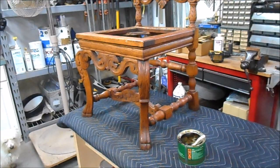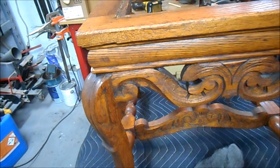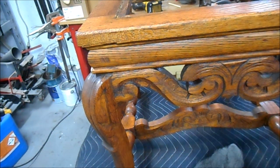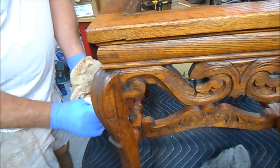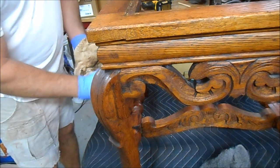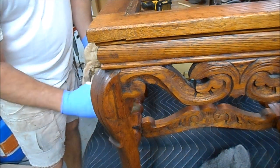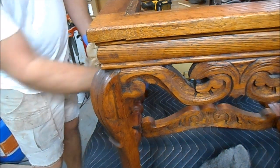So there we go. I got a lot of work to do. Let's see, bring in, show you what that looks like. You can see what a nice rich look this dark wax gives this chair. I thinned the wax mixture out just a little bit more with some more naphtha, so it wasn't drying so quickly and it wasn't quite so much wax in one spot. And it's working much better.